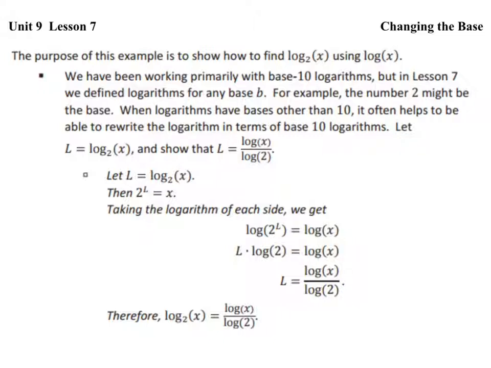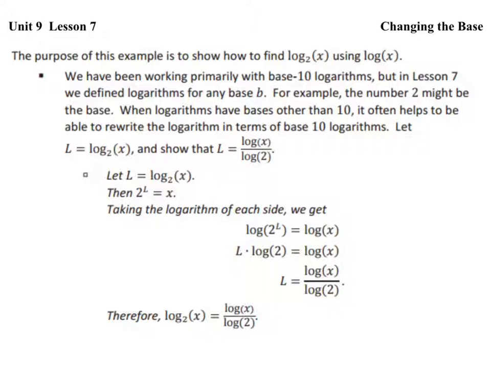So, I'll give you an example. Let's just say we want to find log base 2 of x, okay? And I set it equal to L, an unknown. And I want to show that L is the log of x divided by log of 2. Well, it's pretty straightforward. If you remember, we take 2, the base, raise it to the L like this, and that equals the x on the other side. Then we take the log of both sides. Remember, you've got to take the L and put it out in front. So it's L times the log of 2 is equal to log of x. And all I have to do then is divide by log of 2, and you've got log of x divided by log of 2, and you've proven it.